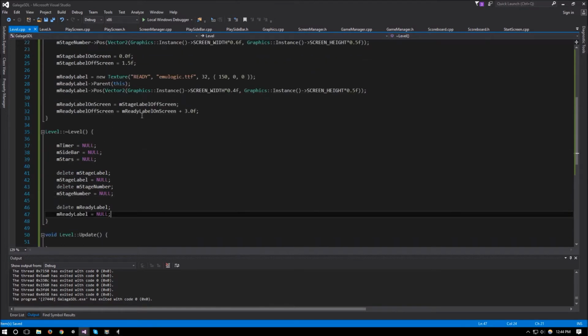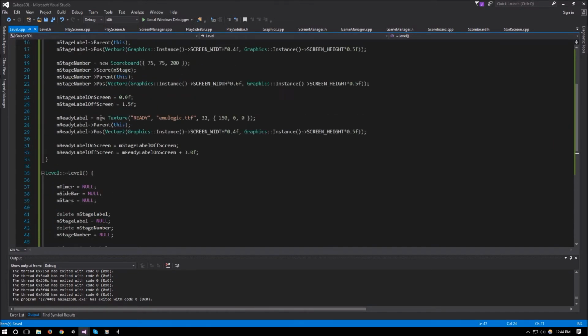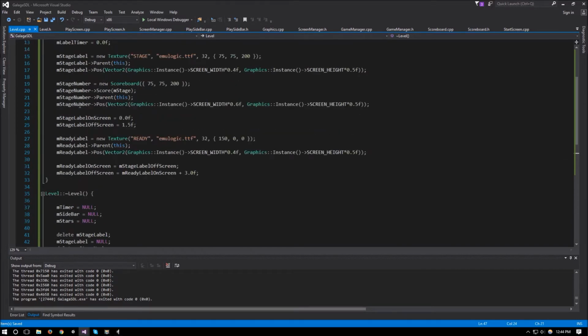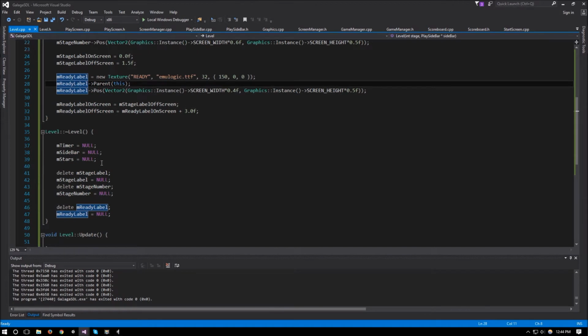And now that we have everything being cleared and everything being initialized, we can go ahead and start in our update function. So what we want to happen is, as long as the stage hasn't started yet, we need to increment the timer to start to show the stage number, the ready label, and so on.